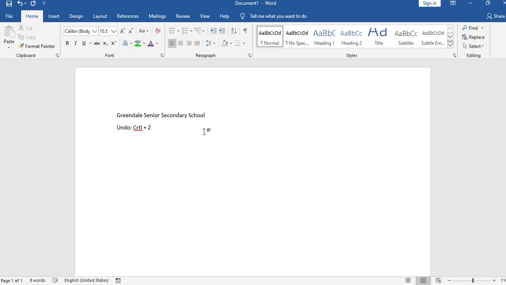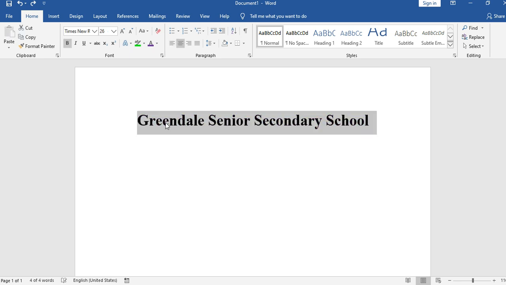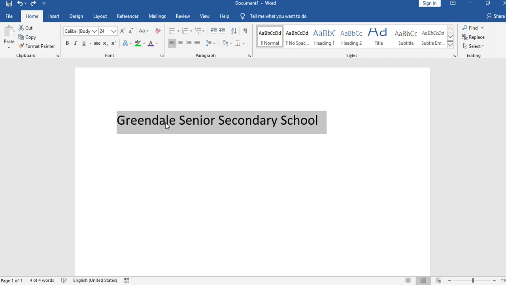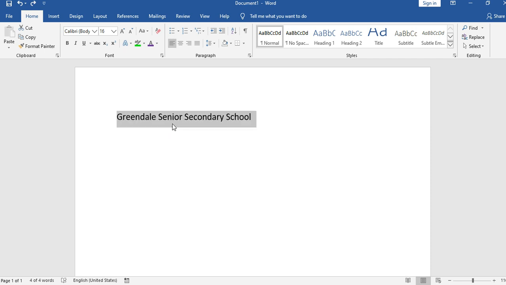But if you want to go back step by step, then if I press Ctrl Z, look over here, see it's going back step by step. So if you want to go back step by step, you need to use Ctrl Z for undo. But if you want to clear everything, then you can use clear all formatting.